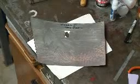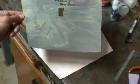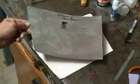Third aluminum panel is all burnished. It's all done, ready to go, and we're ready to glue it on the backside. And I'll show you how that's done and put it on the airplane. Here's my burnished panel. I've cut a hole in here, as you can see, for the ignition switch, and now I'm just going to use plain old contact cement. Okay, as you can see, this panel has been completely coated with contact cement. I'm going to let it dry and then move on to put the same contact cement on the airplane.